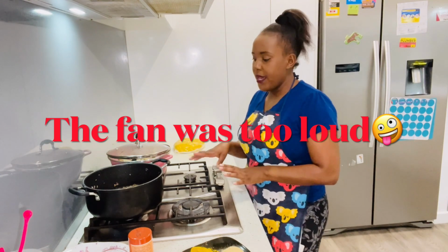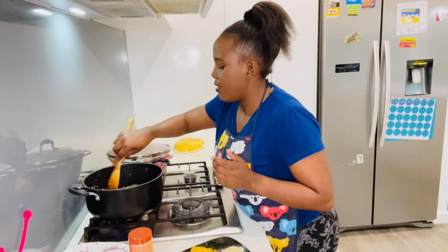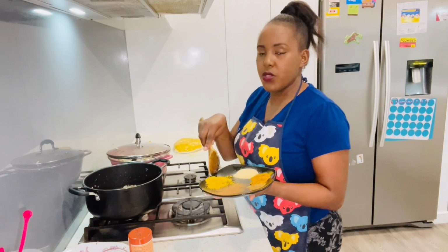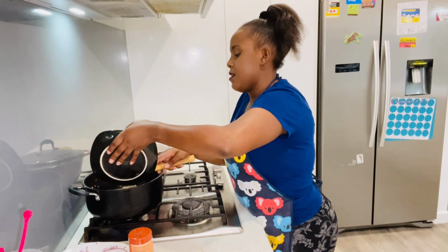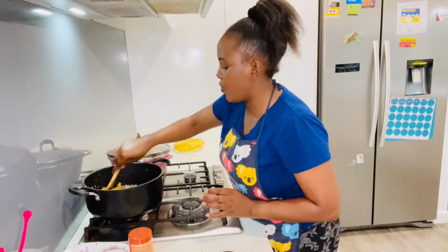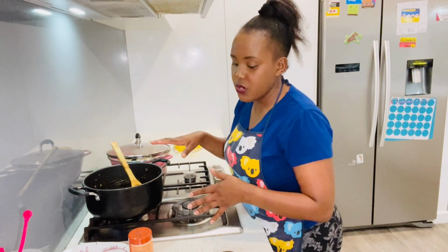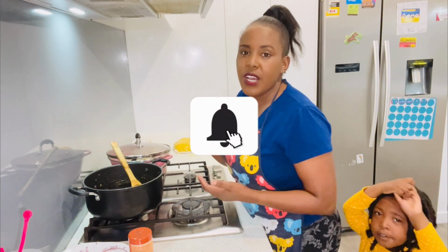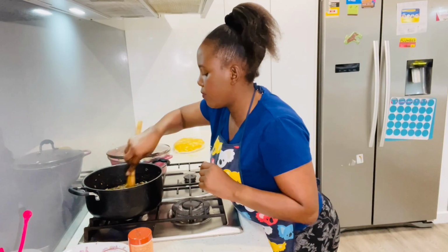So guys, once all my onions have turned brown and the garlic and ginger is all cooked, I will then put all my spices. So the ones that I had told you earlier. I'll put the names of the spices down in the comment section, so you'll find it there. And remove as much spices as you can. It's just that what I had is what I used. You don't have to have all of them too. So long as you've got pilau masala, that's the core.